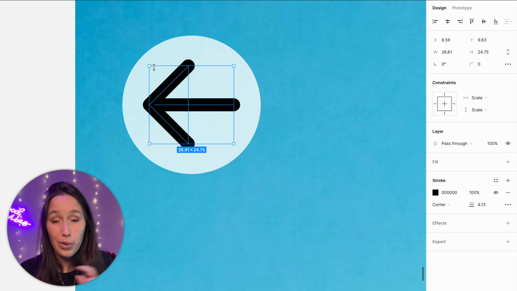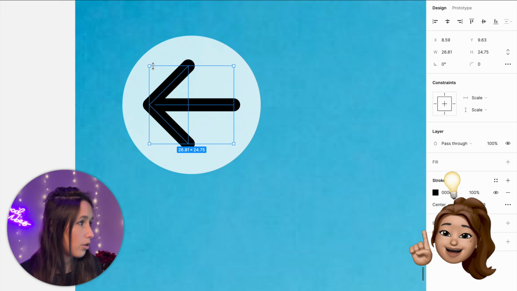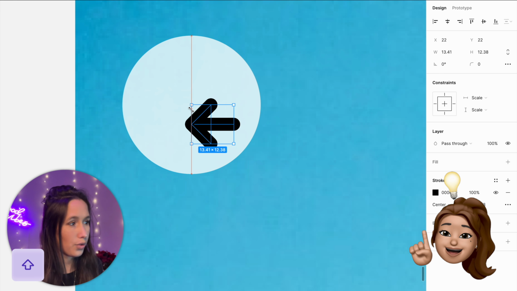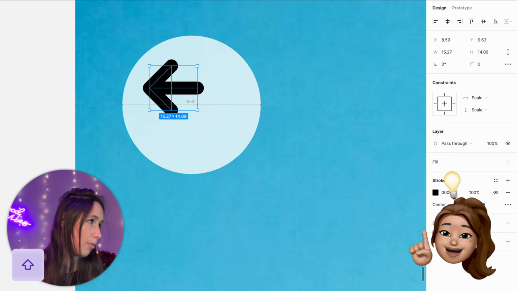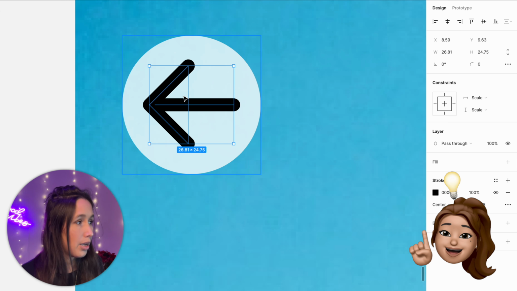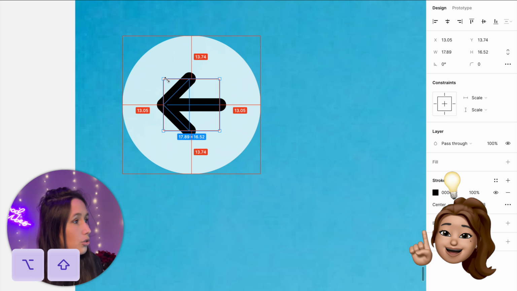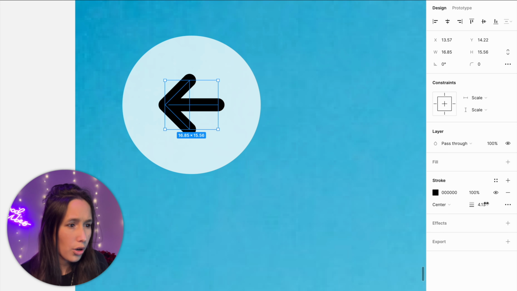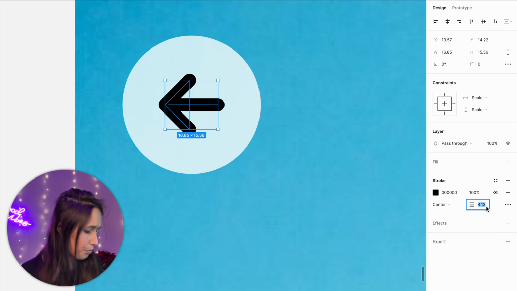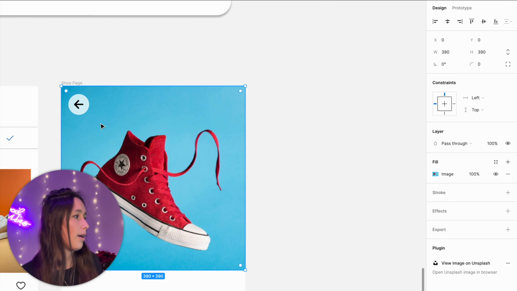Another top tip for you, if you want something to shrink to the center: if I hold it from the corner, even if I'm pressing Shift, it will shrink to the opposite corner, right? So if I do this, it will shrink up. If I do this, it will shrink down. But if I hold down Shift and Option at the same time, it will shrink to the center. So I think that size is kind of good. It is a stroke, and that changed the same. So I might make it like 3. Yeah, I'm happy with that.